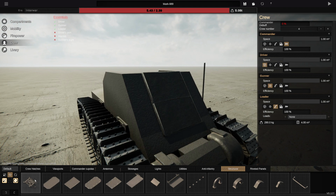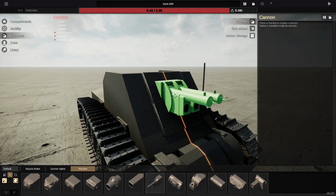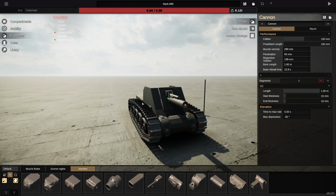Cool. Alright, so now what I want to do is obviously add the gun. So go to firepower, go to mantlets. I love this one. I really do. But I don't think it's going to work with what we're going to do here. 150. Bam. Although, actually, that really does work, and I quite like it. So we're going to keep that.